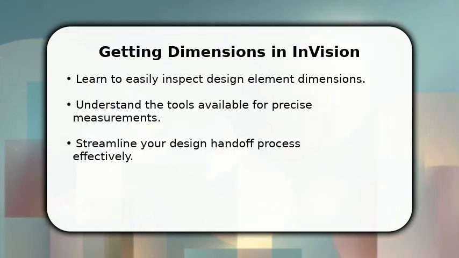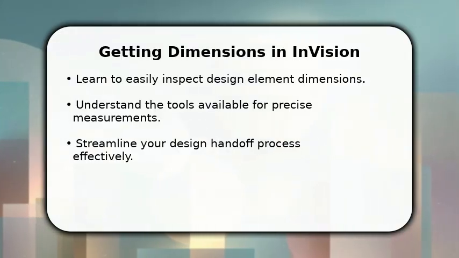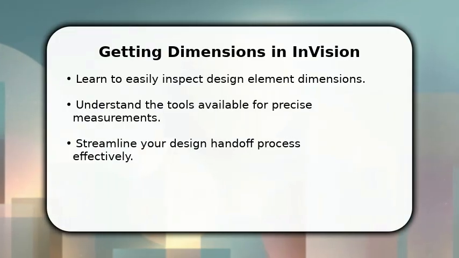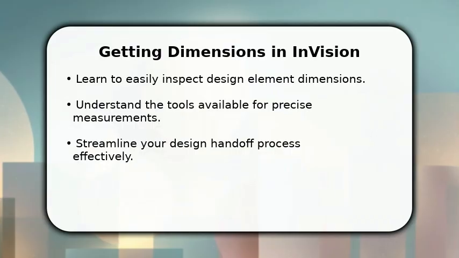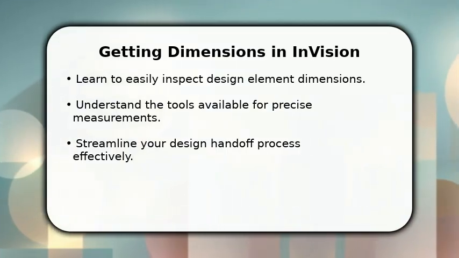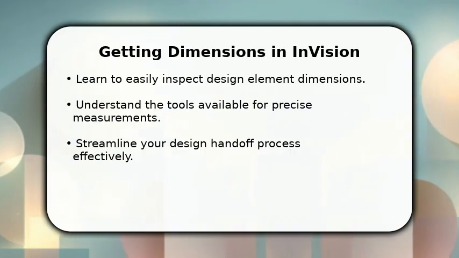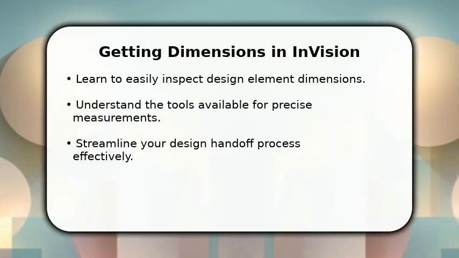In this video, I will explain how to get the dimension watch in Invision Web Verse. First, navigate to your project dashboard within Invision. Select the specific prototype you wish to inspect for dimensions. This guide will walk you through the simple steps to access and utilize the measurement tools. We aim to make your design inspection process as smooth and efficient as possible, saving you valuable time and effort.